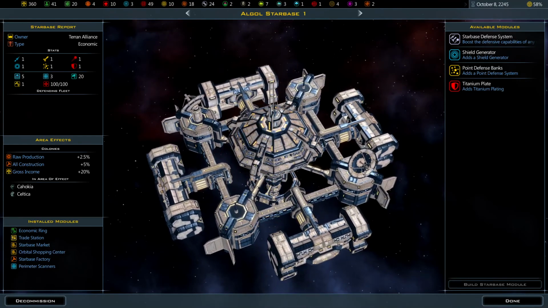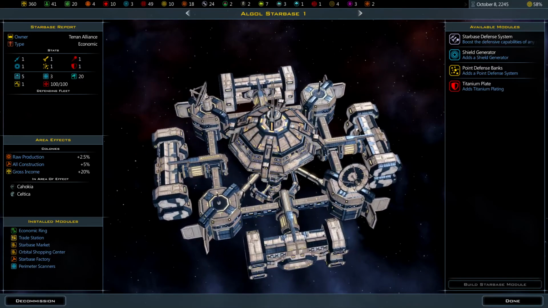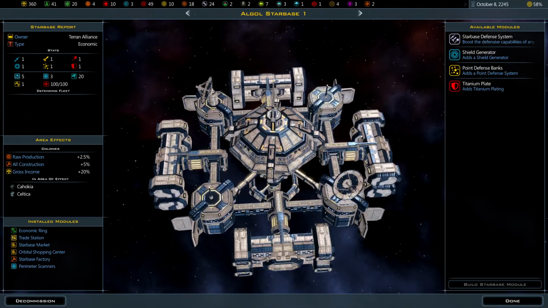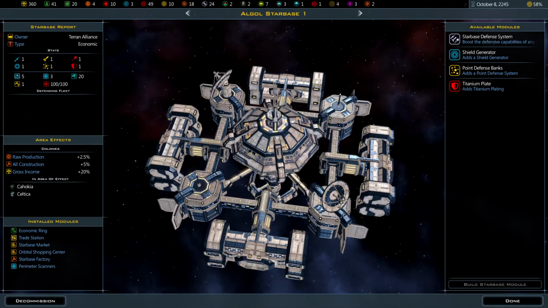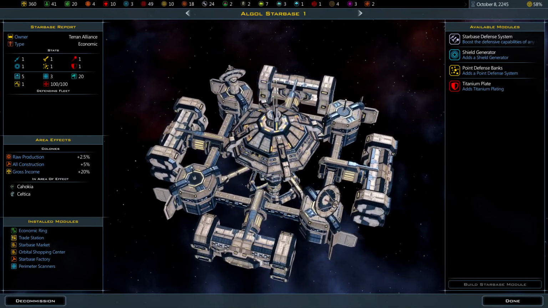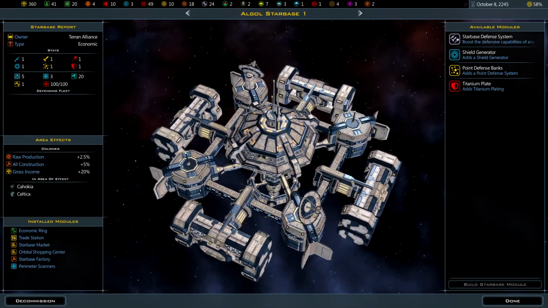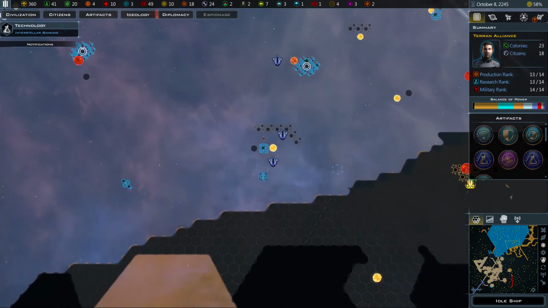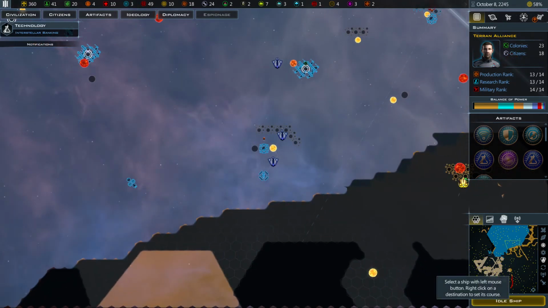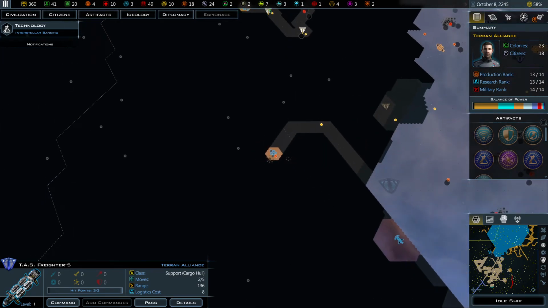But look at the production buffs that it's going to give us over here. It's going to give 0.5% to raw production. It's going to give us a 20% increase of income for both of the planets. So these economic starbases are worth their weight in gold. I love them. Absolutely love them.